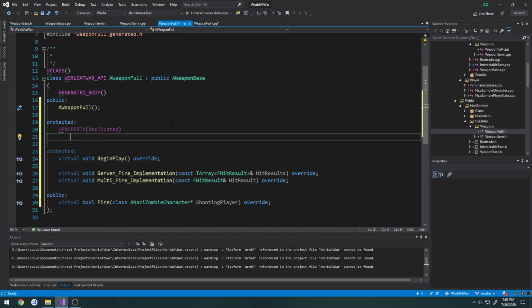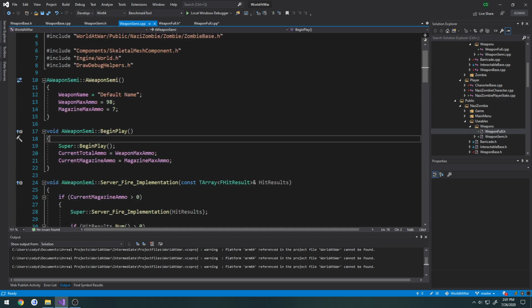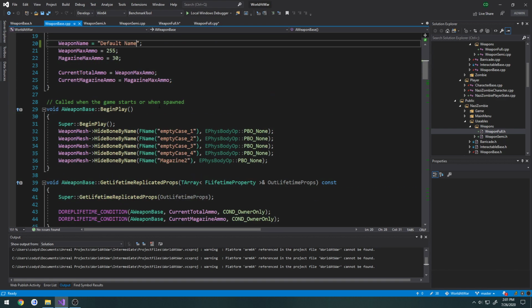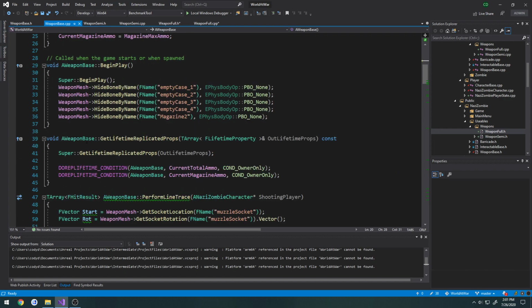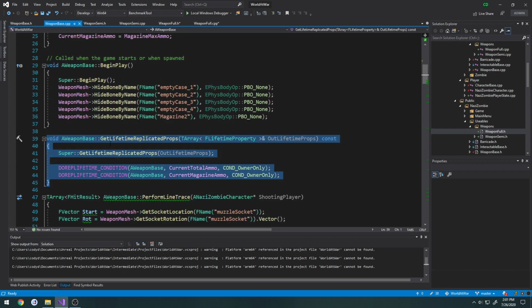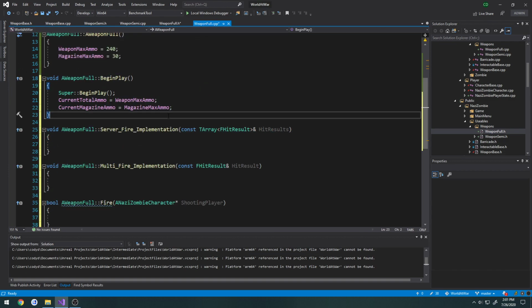But for now, I'm just going to do bool bIsFiring. And we need to set up some checks here because we want it to be different between semi and full auto. So semi-auto, we don't really want to deal with this Boolean. We don't want that OnRep or anything to fire, but full auto we do. So let's go ahead and replicate that. So I think I'm replicating something in our weapon CPP. Yep, our weapon base I mean. So I'm going to copy our entire GetLifetimeReplicatedProps and move it over to weapon full.